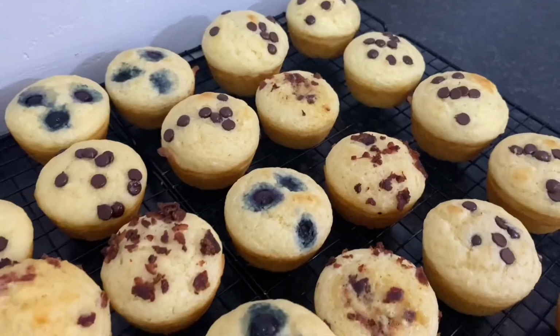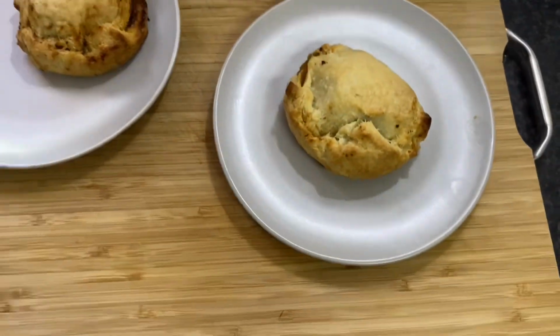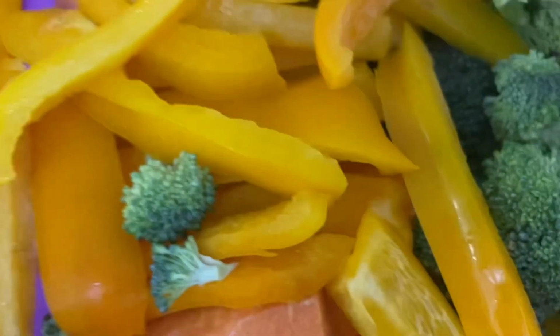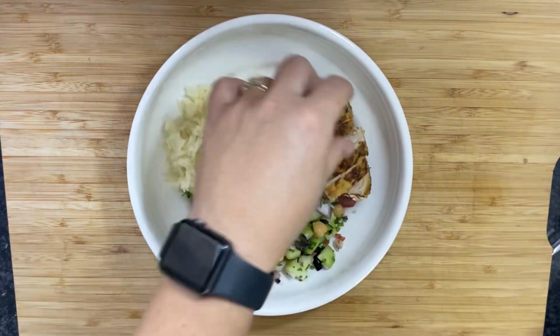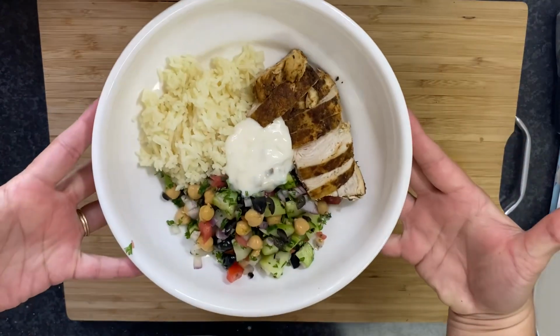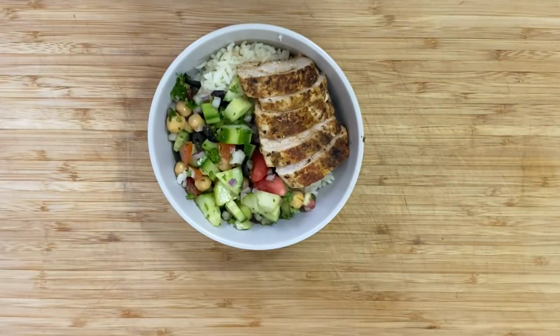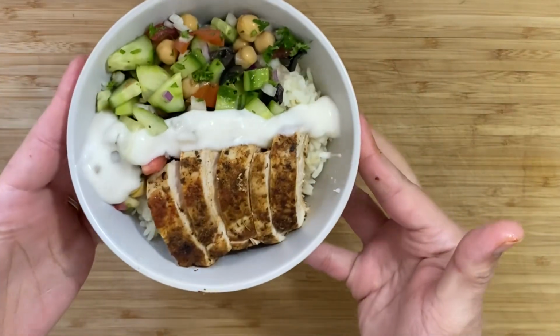The kids finished off the last of the pancake muffins from my last video. Lunch is pretty much on autopilot. I have a full lunch video here. I served most everything with a side of veggies. I also made another batch of blackened chicken breast. I eat this a lot. I made myself rice bowls with that chopped chickpea salad and tzatziki. This was so good. I ate it almost every day.